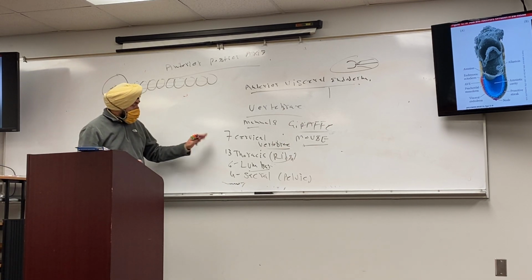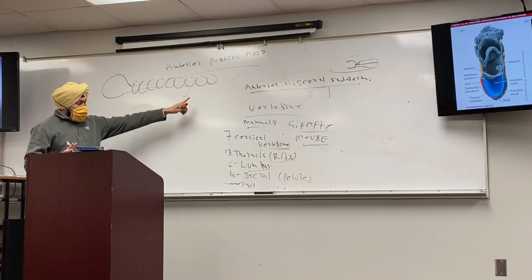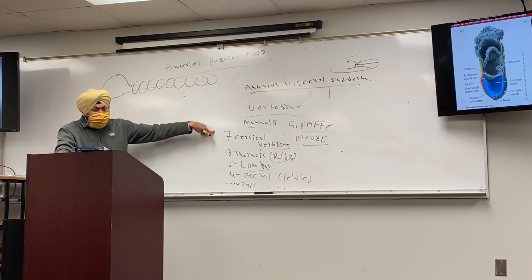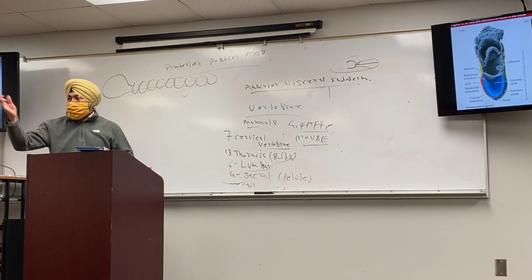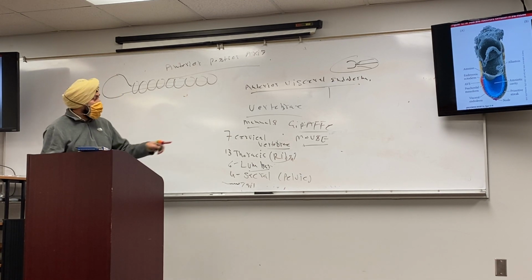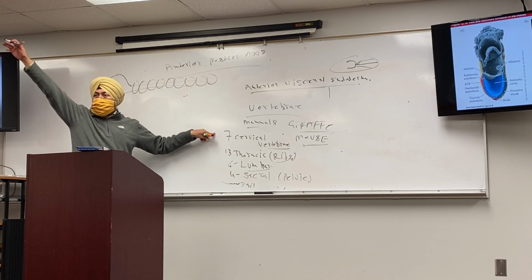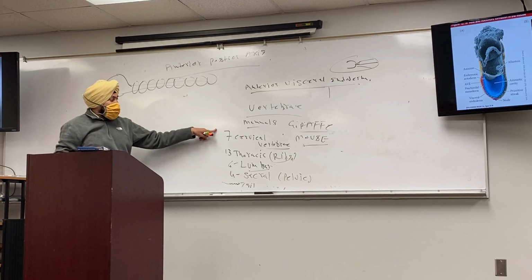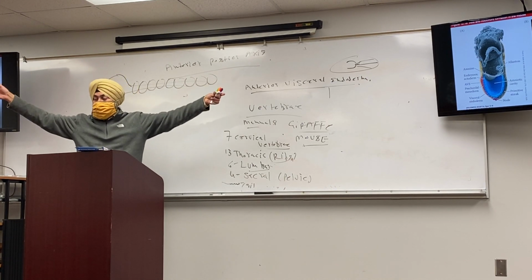Now, this is the tail. Now think about this. A giraffe also has 7, 13, 6, 4, and the tail is whatever it can be. Now think about that. A giraffe has a very long neck compared to a human or mouse. They still have 7 cervical vertebrae, so the vertebral size is big, right?